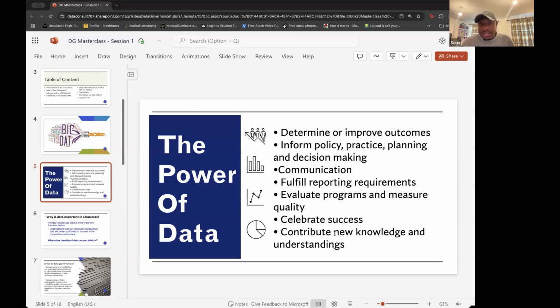So if you're in an organization where they don't think data, that organization is not forward thinking and they might fold up in a matter of time, because data is talking to them, but they are not listening. It's important for you now to begin to pay attention to data, even in your own personal life. Pay attention to your data, your life, your health data, for example. So data is just important. There's power in data.